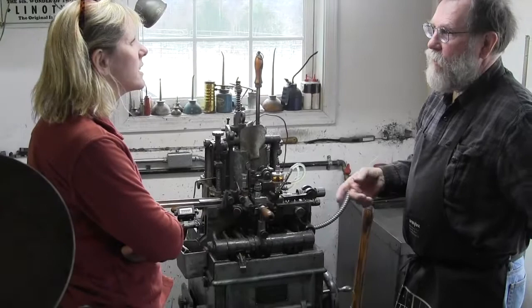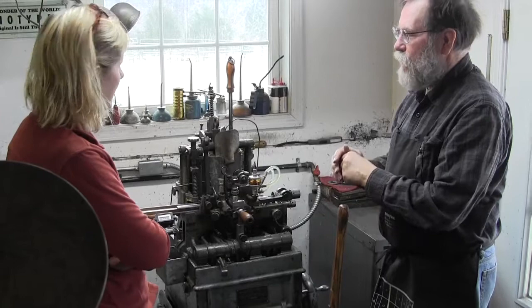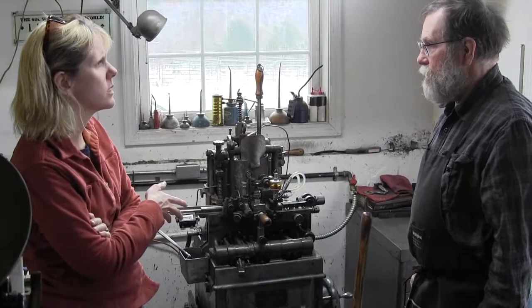Right. And you know, if you use a hand mold, you go like this, and you've got to open the thing up, take the type out, and then put it all back together and make another piece. Well, this will make them, you know, one second. Wow. So is this the kind of machine that they were saying a typecaster could cast 3,000 characters per day on?